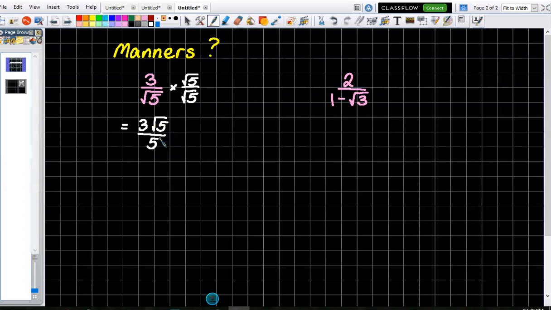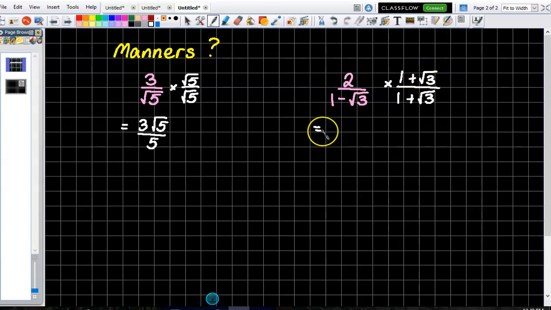When we've got not just a square root, we've got 1 take root 3 or 2 plus root 7, what are we going to do then? We can't just times by root 3, can we? Because that becomes a root 3, that's 3, we're just making it worse. So we times by a word that you know already. Conjugate. So we times by the conjugate. The conjugate of 1 take root 3 is 1 plus root 3.